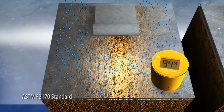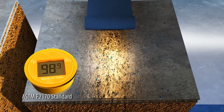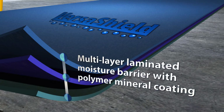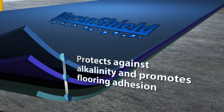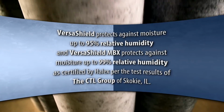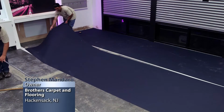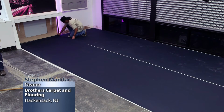Original VersaShield effectively protects against moisture up to 95% RH. And VersaShield MBX effectively protects against moisture up to 99% RH. VersaShield is a multi-layer laminated moisture barrier with a high-tech polymer mineral coating that protects against alkalinity and promotes flooring adhesion. Every time we've used the product and it's been used because of moisture, we've never had a callback, ever. I would bring this into any future job of mine without even the slightest bit of apprehension.